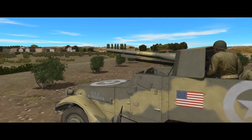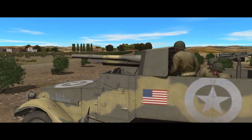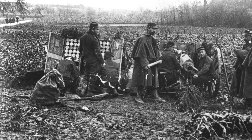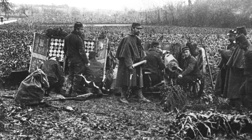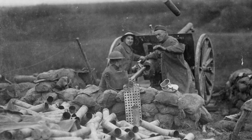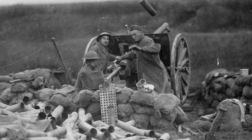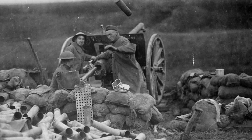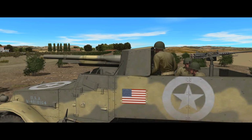The GMC is best thought of as a self-propelled anti-tank gun. The actual main weapon is the M1897A4 75mm gun, which is an American-produced French 75 of 1897 that famously saw use in the First World War, and was the first field gun to have hydraulic recoil absorption, allowing a faster rate of fire and much more effective indirect fire. This was the US Army's main artillery piece up into the 1930s, and when it was replaced by the 105mm howitzer, they had a lot of these guns hanging around, so it didn't take long for someone to decide to stick it to a half-track.